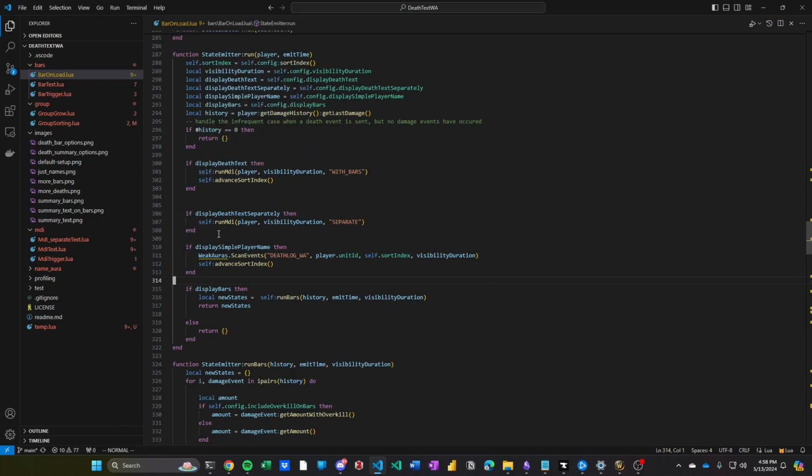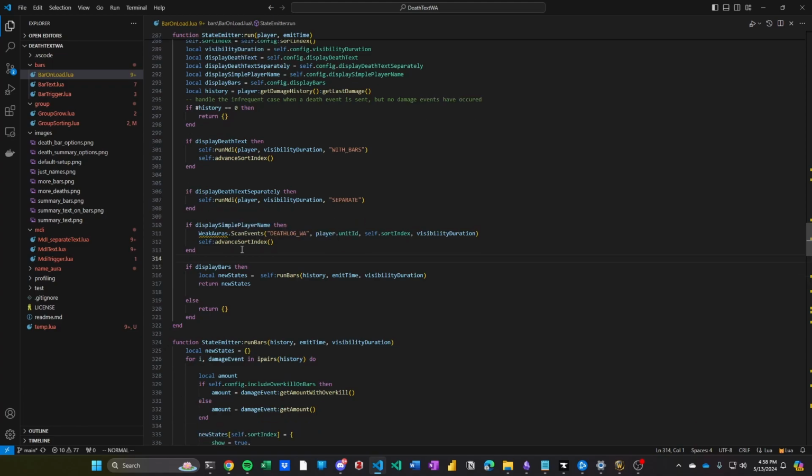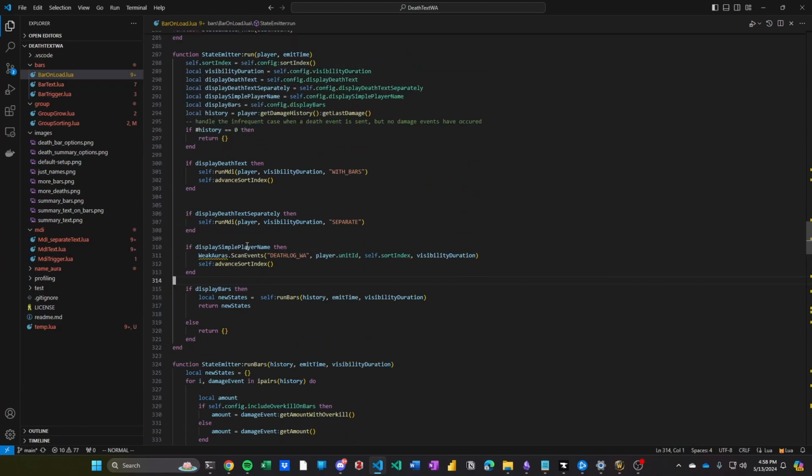And where do we put in the name? So this is the death text. Run MDI with bars. And then we advance the sort index. And then if display death text separately, then it does a separate display.